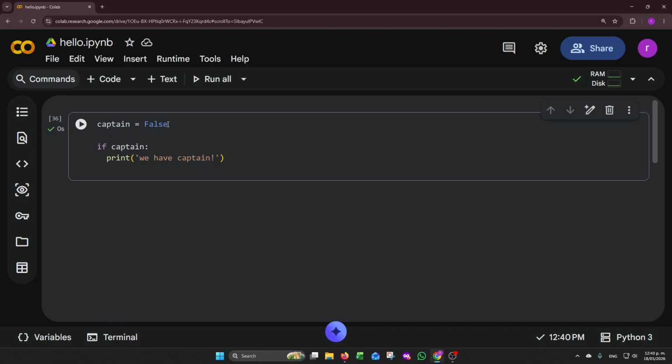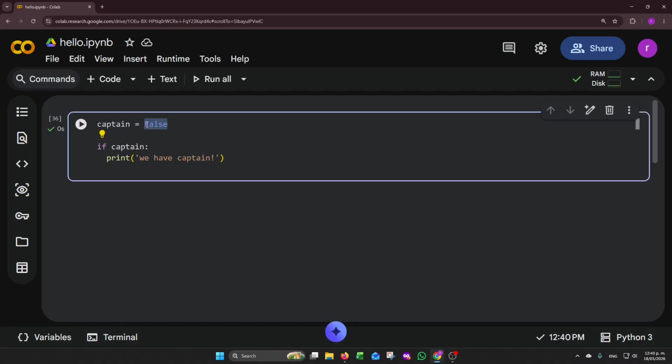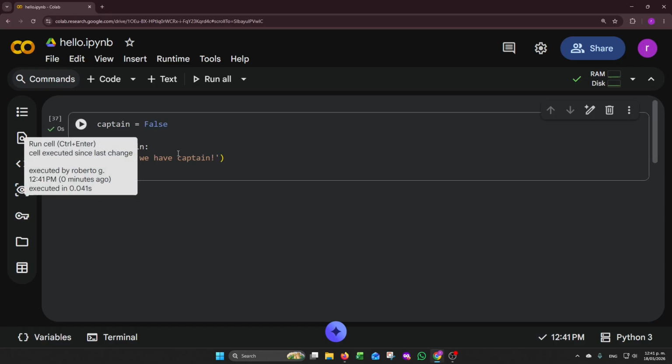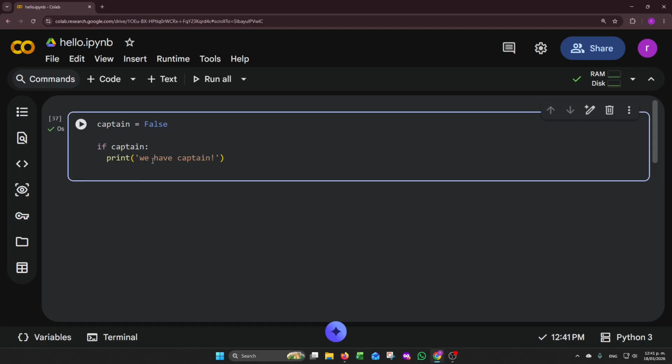Now, if captain is false and we run this, well, this is false, so this will not be printed.